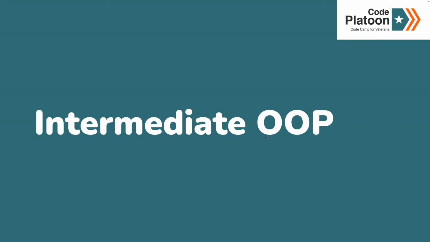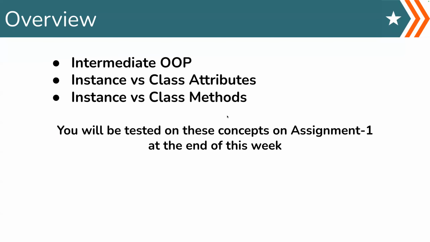All right, we are going to spend more time on day 2 of object-oriented programming, just digging further into the world of object-oriented programming. We're going to learn about what are called class attributes and class methods. And along the way, we'll do some review of what we learned yesterday with getters and setters and classes and instance attributes and instance methods. So we're going to talk about instance versus class attributes and instance versus class methods.